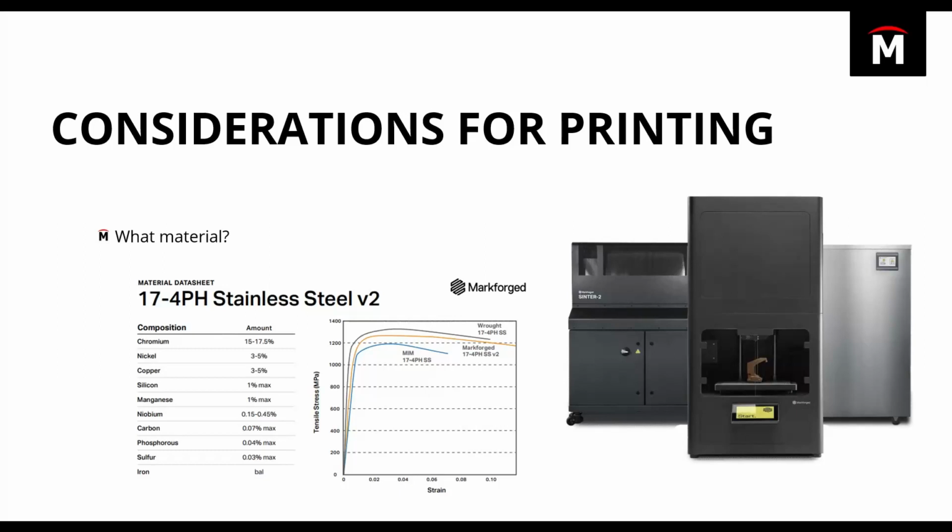Stainless, part of the reason is I just didn't want rusty car parts under the hood, but I also like the look of that raw material. And so I thought it would be cool to go ahead and print this out of stainless to get both the strength and material properties for corrosion resistance and things like that.